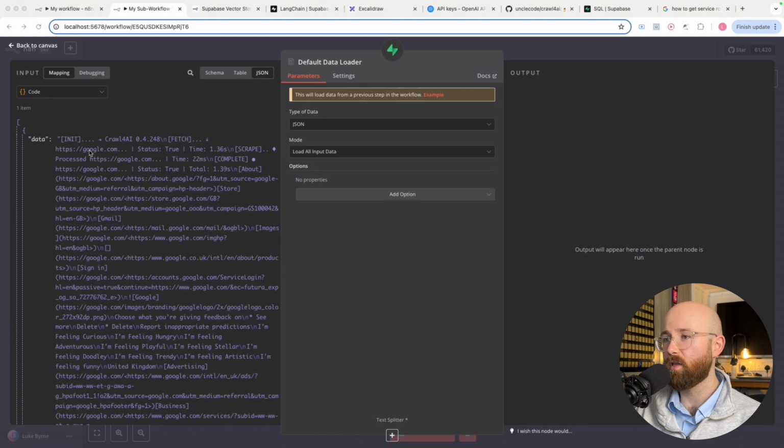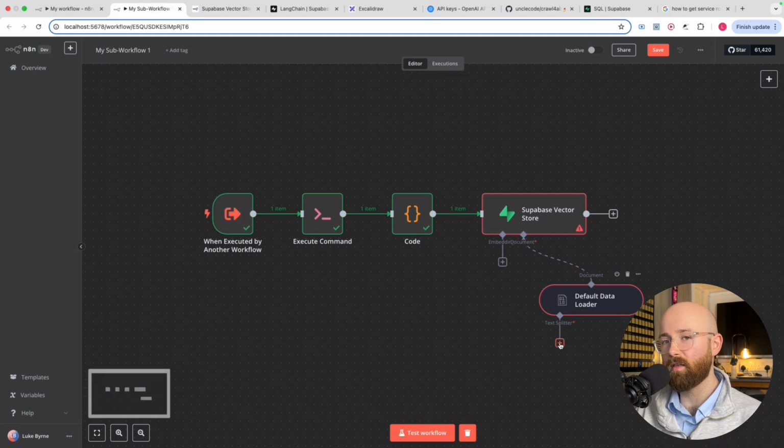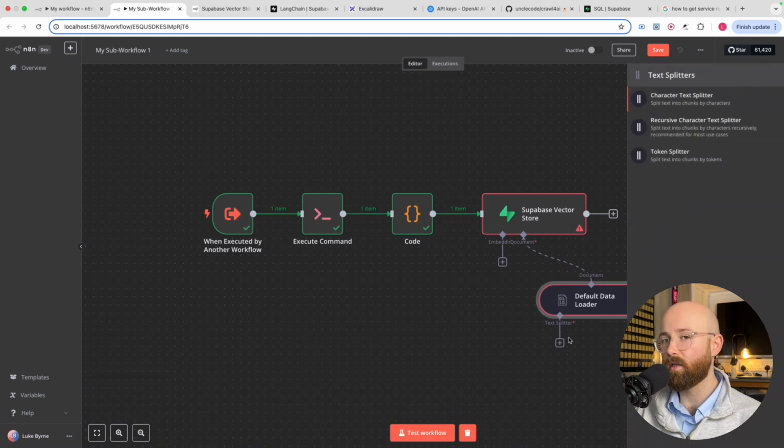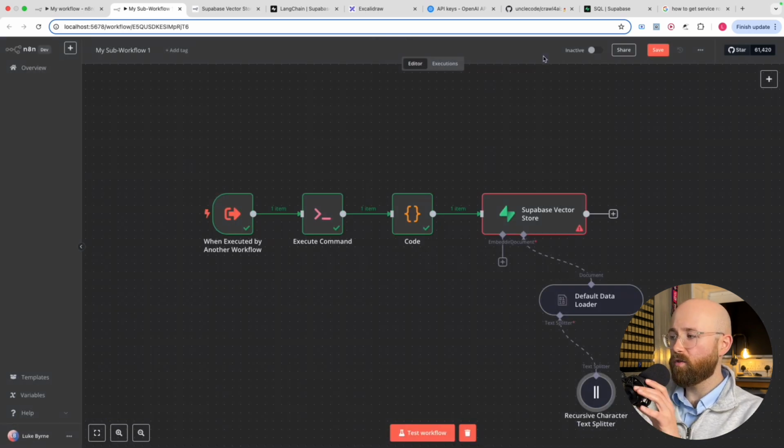And we're just going to load all of that data in. But if we click out here, we can see there's a new mandatory one, which is text splitter, i.e. how are you going to chunk it up? And for us, we're just going to use the recursive character text splitter with a chunk size of 1000 and no overlap. That's fine. And so now we have our chunks of 1000 broken up.